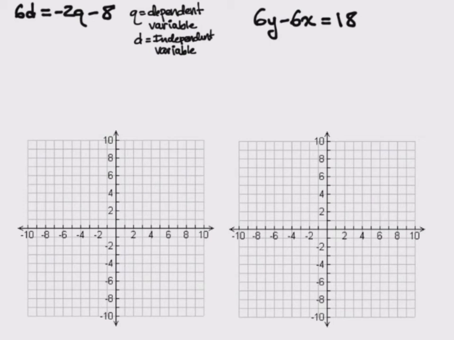Alright, 2 last examples to practice with. Now note that neither of these linear equations are in slope-intercept form, so you're going to have to put them into slope-intercept form, then find that intercept and use the slope to find some other points in your graph real quickly and graph them. So please do so, and we'll reconvene when you're done.